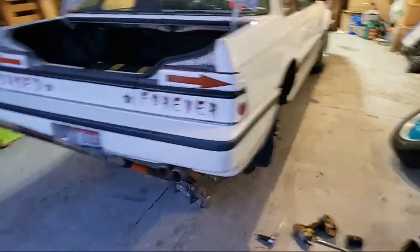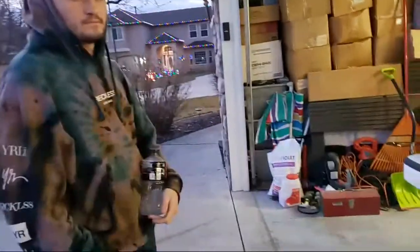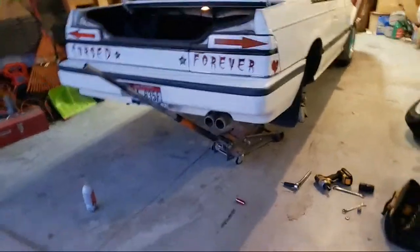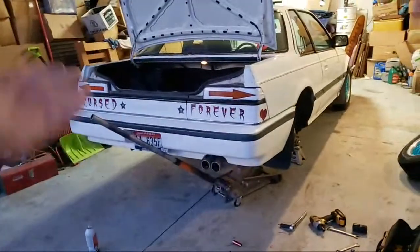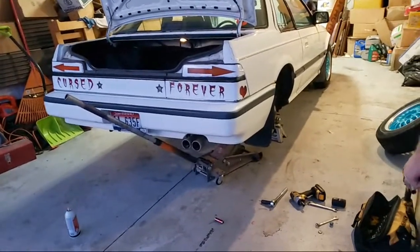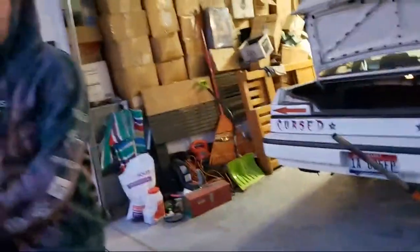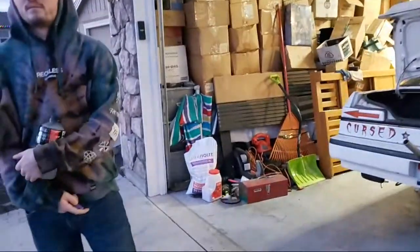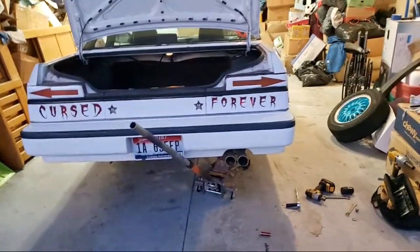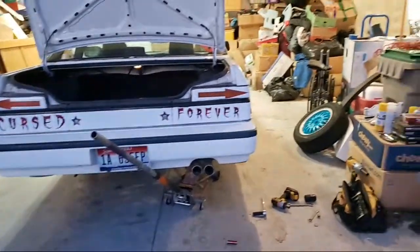This car's supposed to be fun, and I was just getting super mad. So, not fun anymore. Oh well. The taillights were fun. The wheels were fun. I thought doing suspension would be fun. When I got E36 coilovers, I was like, God, this is going to be such a pain in the ass. I know it. And it took me like 45 minutes to do all four corners. This has been 2 hours roughly of just trying to break two bolts loose.